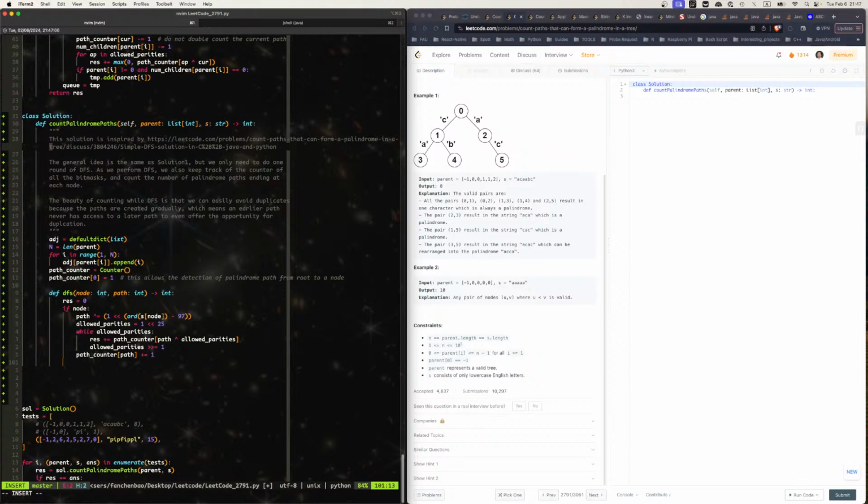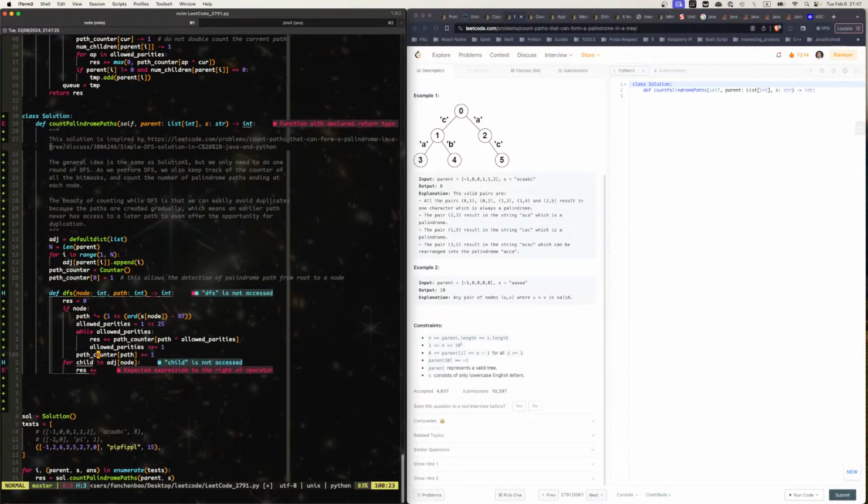Then after we finish what we have, now we are going to for child in adjacency list node, okay? And each one we need to add as well, because I want this function to return the total number of palindrome paths. So here what we do is count the number of palindrome paths ending, right? One end is going to be node.